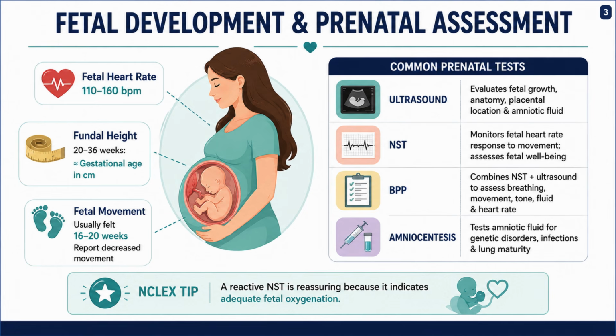Another important assessment is fundal height. Between 20 and 36 weeks of pregnancy, the fundal height in centimeters should approximately equal the gestational age in weeks. For example, a woman who is 28 weeks pregnant should have a fundal height of about 28 centimeters. Significant differences may suggest fetal growth restriction, multiple pregnancy, or incorrect dating and should be investigated further.